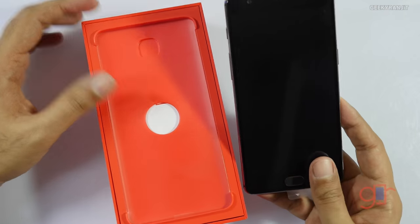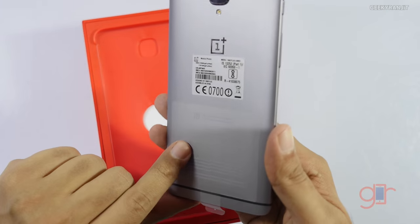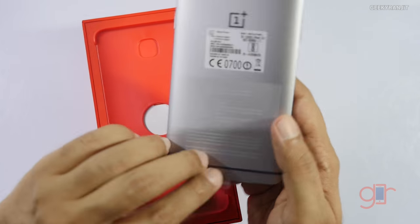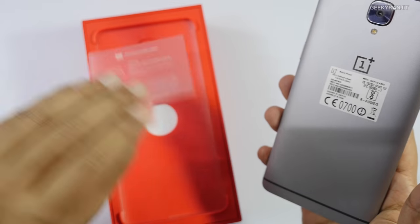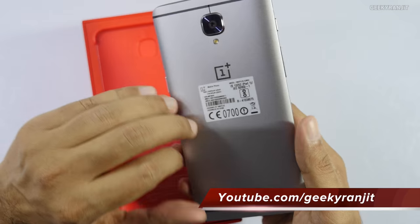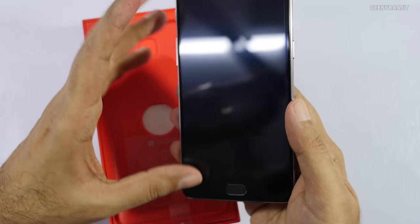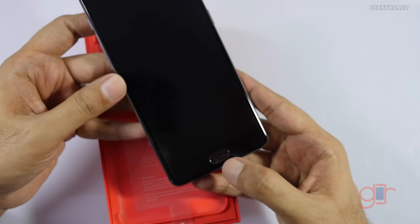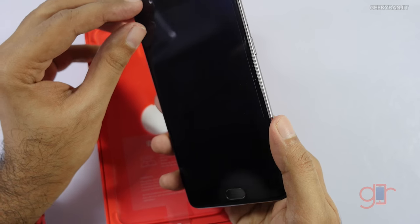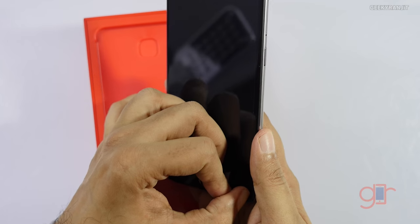This is the OnePlus 3 itself. OnePlus packaging is really nice. It's metallic, and there's a notice saying to place your SIM in the SIM card tray — so it's a dual SIM device. The back is metallic and it resembles one of the older HTC devices from the back, looks beautiful. The home button is not a physical button, it's a capacitive type button.